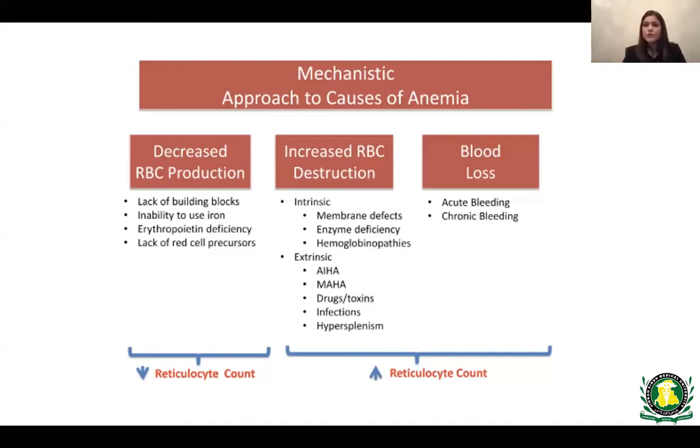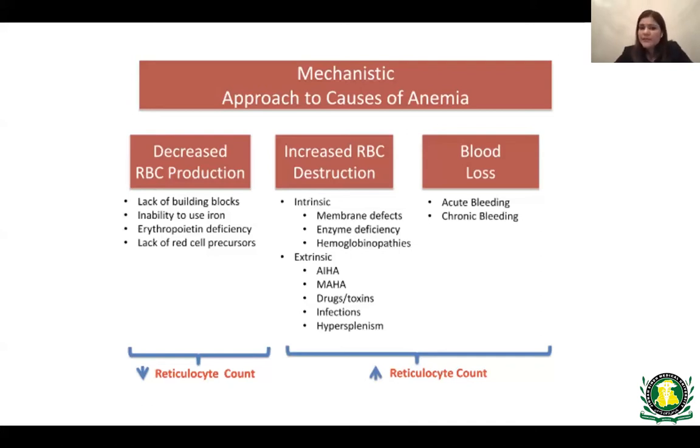So those are the things that are so rampant in our society that we have to always consider those in the increased destruction of red blood cells. So in extrinsic pathways, you have autoimmune hemolytic anemias, which includes all the inflammatory existing conditions, MAHA, which is microangiopathic hemolytic anemia, and we all know TTP is a very prominent condition in which we usually tend to see that. Drugs, toxins, infections, clostridial sepsis can also lead to extrinsic hemolysis, hypersplenism that could be coming in from MDS picture, lymphoma picture, or any marrow malignancies, basically.